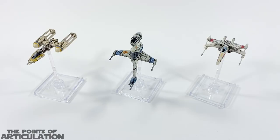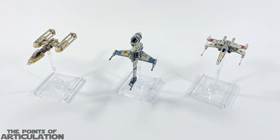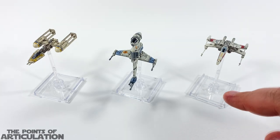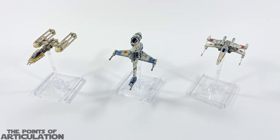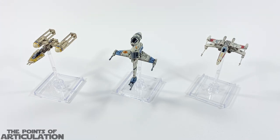For a quick size comparison with the B-Wing Starfighter in the center, I have some other Second Edition miniatures from the Star Wars line. On the right we have Luke Skywalker's X-Wing from the Second Edition core set, and on the left the Rebel Y-Wing Starfighter. All are in the 1-to-270 scale and they look great together. The coolest part is they all have moving parts — the B-Wing wings can close, same goes for the X-Wing.